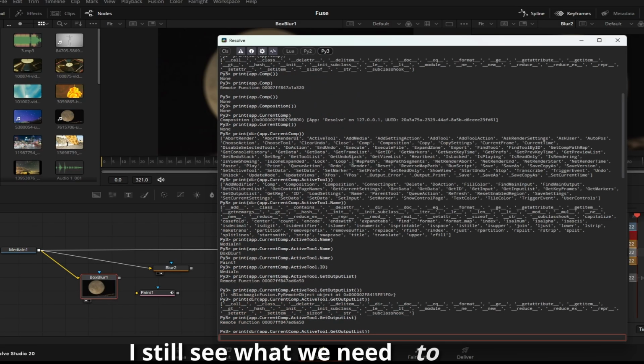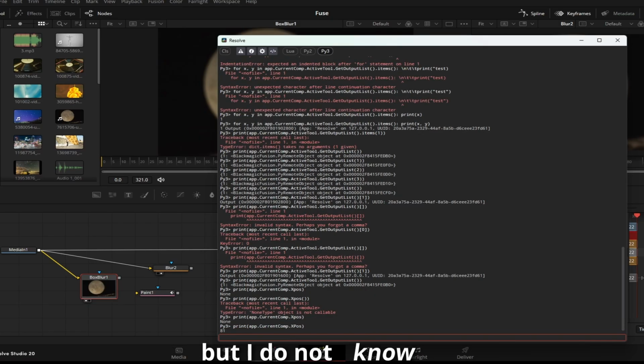I still see that we need to go back and see what methods we still have in the current object. I think I can find the position X, maybe the position X of the node, but I don't know yet.